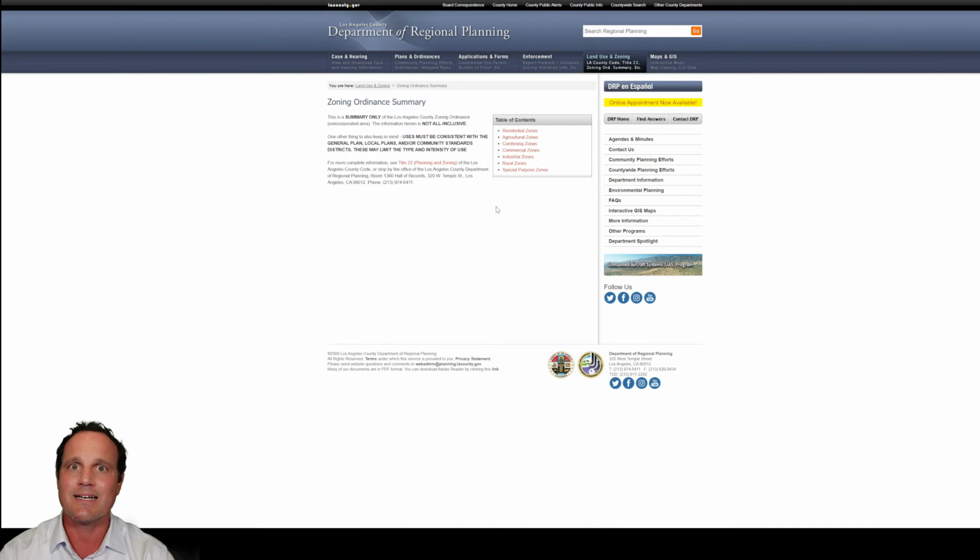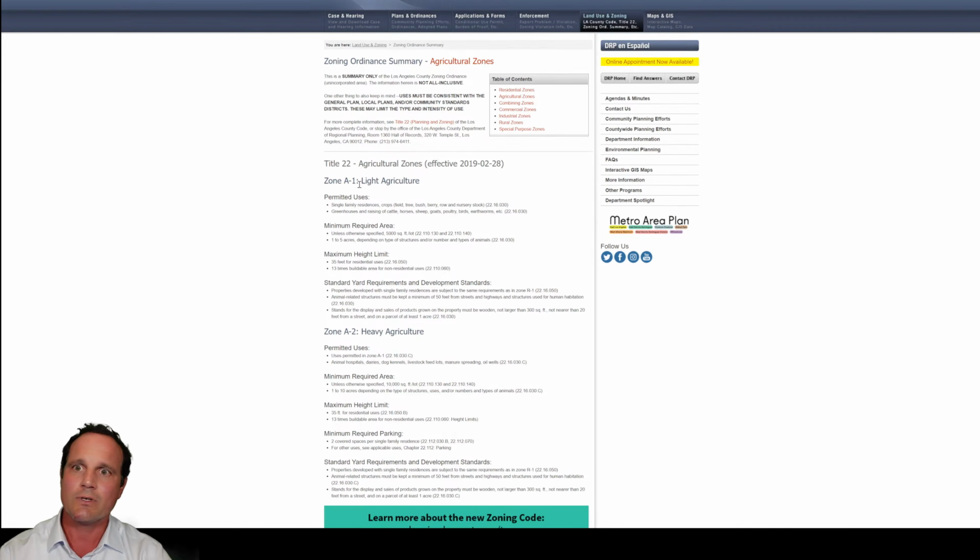Once you have the zoning designation, whether it's R1, R3, A1, whatever it may be, you're going to have to confirm with the city code what that actually means, if that means single family residential. So this link allows us to determine what A1 means. We click on agricultural and we see permitted uses in the A1 zone. While A1 is agricultural and doesn't necessarily on the face of it allow residential single family, when we look at the permitted uses, what do we see here first? Single family residences. So A1 does appear to be a single family residence zone, even though on the face of it, it may not have been obvious.